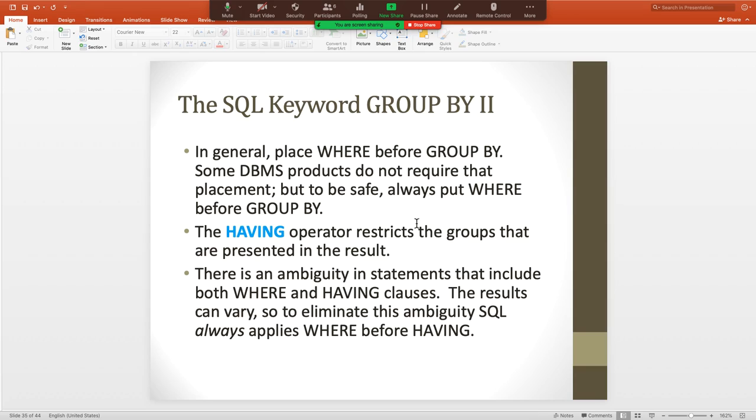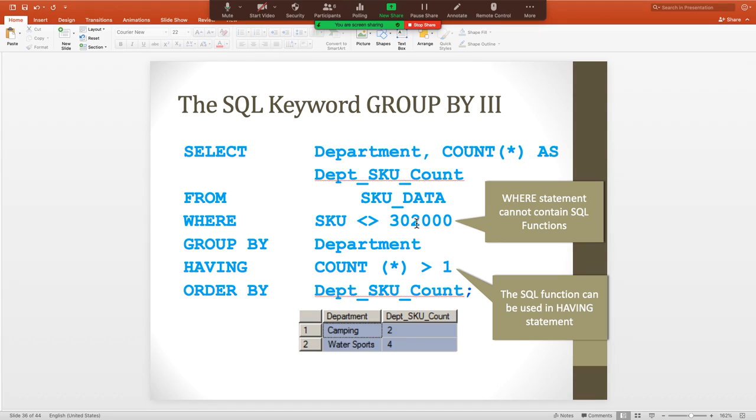Sometimes it depends on how good your programming logic is. If your programming logic is good, then you will have no problem using this. But if you had trouble in the past learning a programming language, using having creates one extra layer of looping in the statement. It's a result after you generate a group result. You further limit how many groups you want to show.